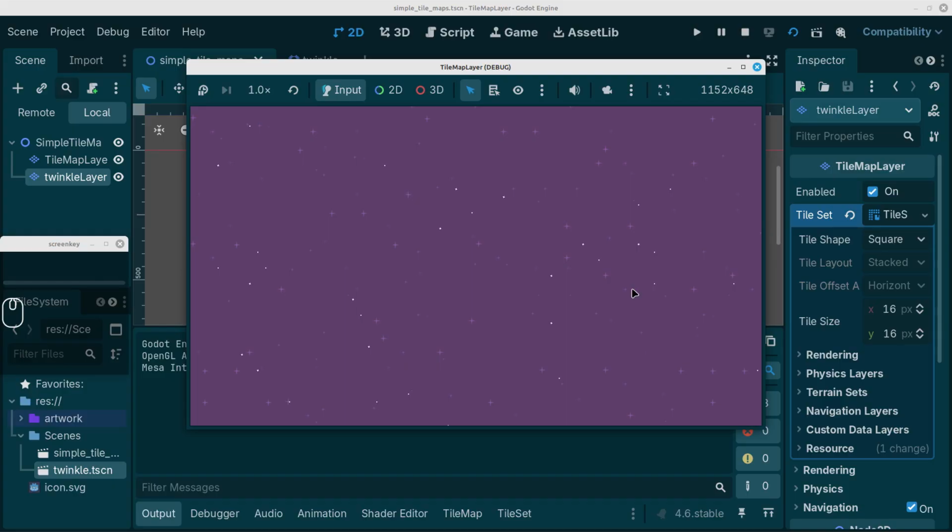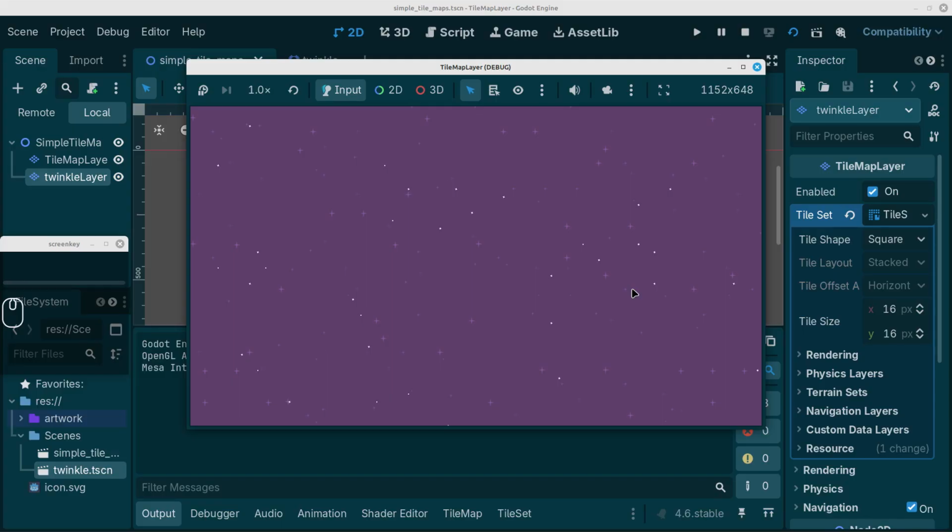I like the fact that you can actually use a tile map layer and include a collection of other scenes as your tile map. I chose to use this twinkle layer because it's a space background and I just wanted stars twinkling in the background. But this can be used to layer on other scenes that you've already made. For example, if you have enemy scenes, or if you created your own tree scenes, if you have prototype scenes using shapes alone, you can use those as well. And the good thing about adding another scene is that if the scene has its own properties, they come across into your tile map layer, like collision properties and those sort of things.